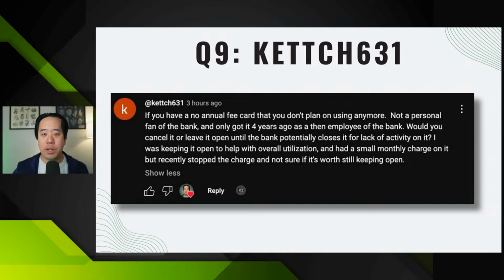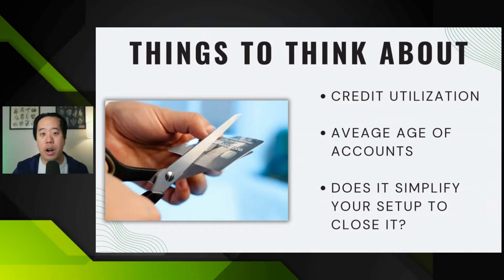So it's essentially you have an old card, you're not using it anymore, should I cancel it? Is the crux of the question. And so the things to think about there are 3 things. Your utilization, your average age of accounts, and does it make your life simple, right? So starting with utilization, if this card has like 50 grand on it and you have a total limit of 100 grand, you probably should either switch off the limit or keep it open because it's going to tank your score if you do that.